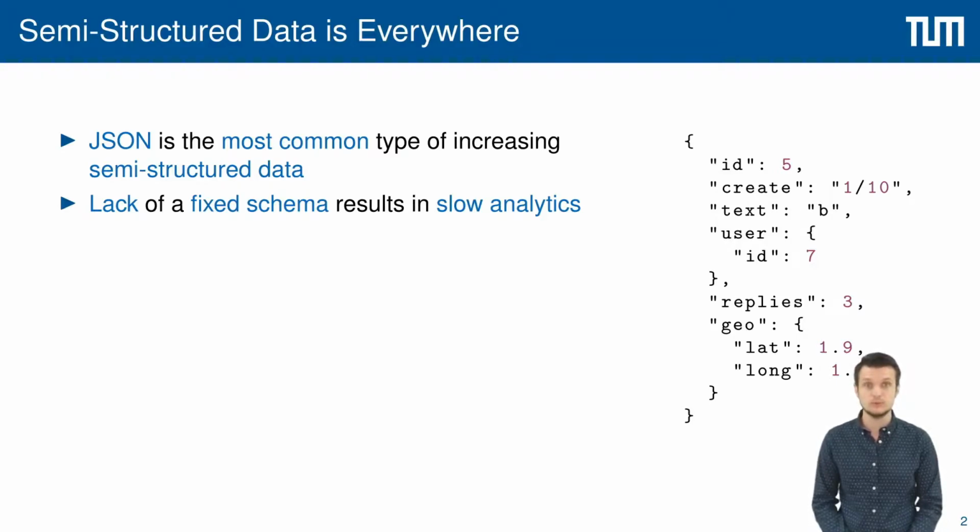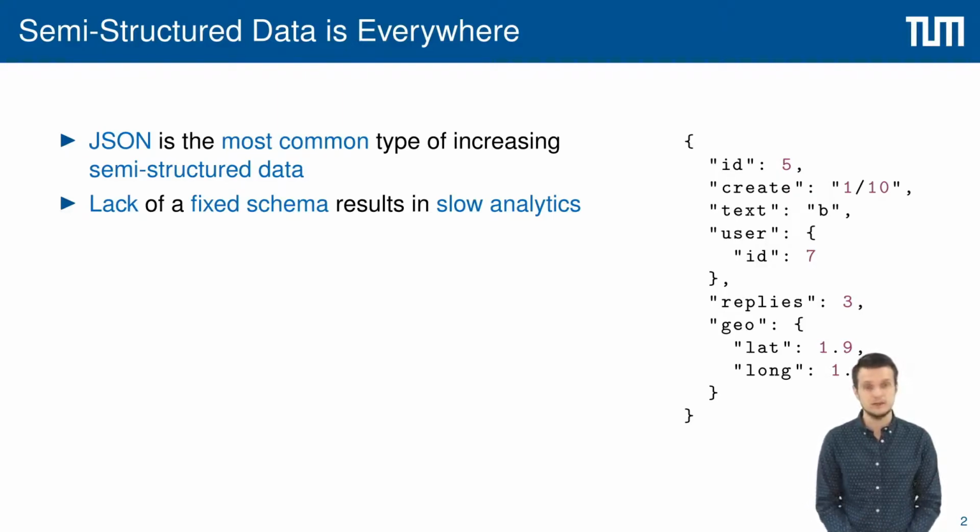which is further human readable. Together with the fact that JSON lacks any upfront schema definition, this often results in very poor performance for JSON analytics in database management systems. In this work, we present JSON tiles, which solves this issue. In JSON tiles, we get the same performance as if the data would be stored as a relational table.